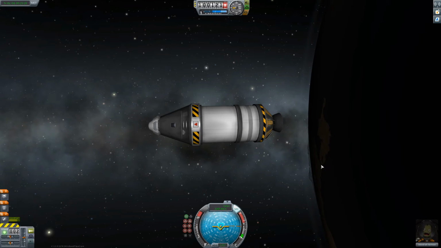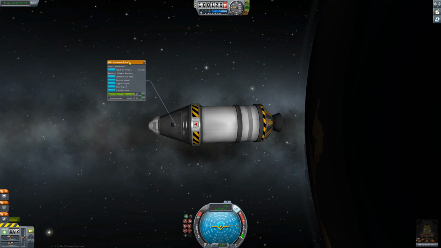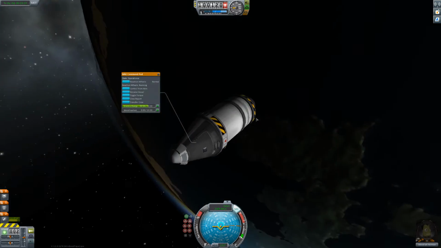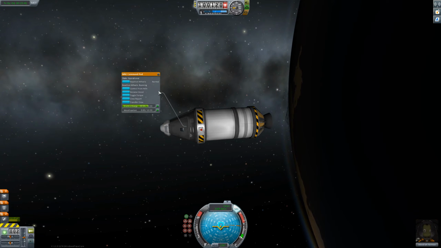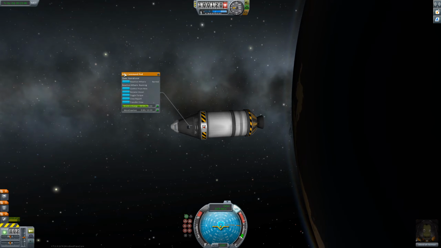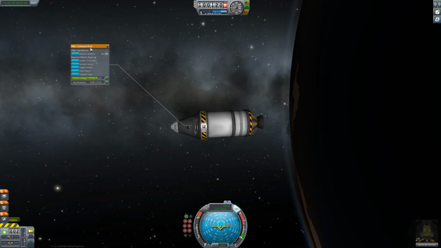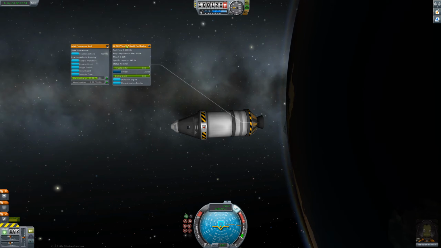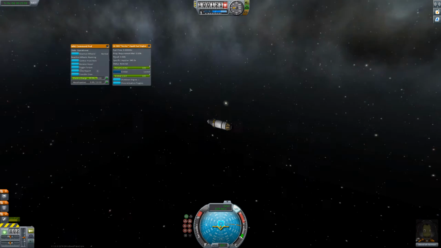One of the most notable changes with the interface is the right-click context menus here. You can move them about, and they stay put. They also have this line pointing at the part that they are pertaining to. Also, you can pin them, so you can have multiple things up like so, and they will stay up no matter where you click.